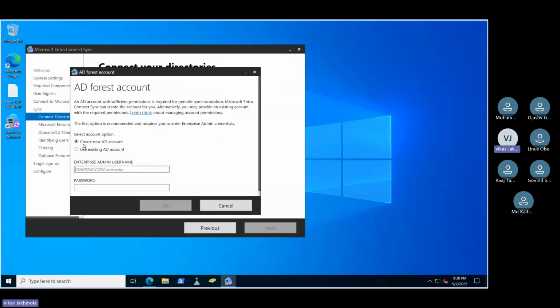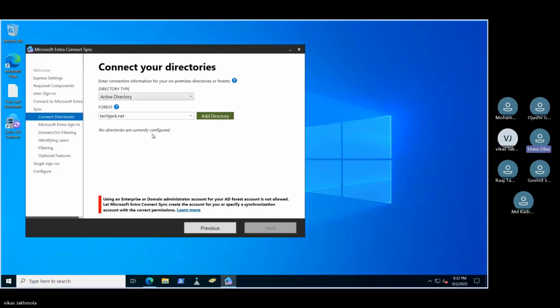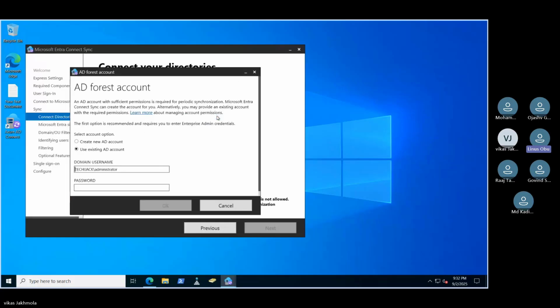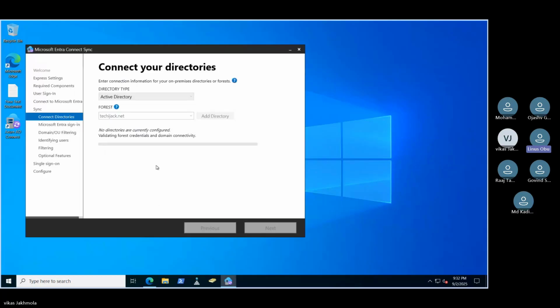I will say create a new account or use an existing account. No, I think they've actually made some changes to it. So you will no longer be able to use enterprise admin accounts or domain admin for the service account. Yeah, I think there's now a minimum requirement, since some people were able to compromise it and then use it to compromise the on-prem environment.